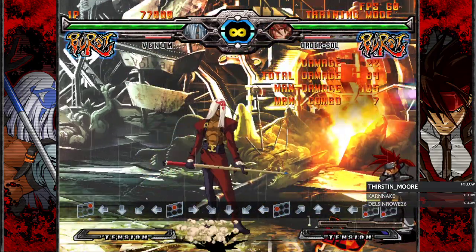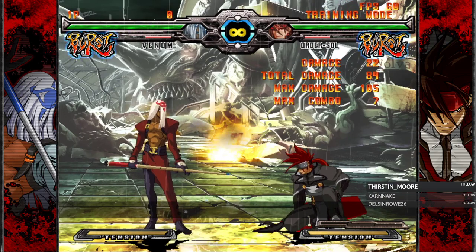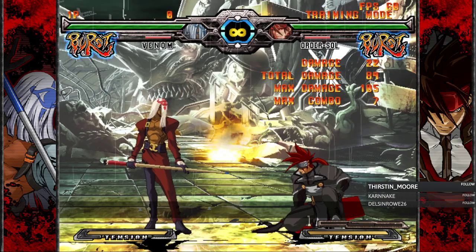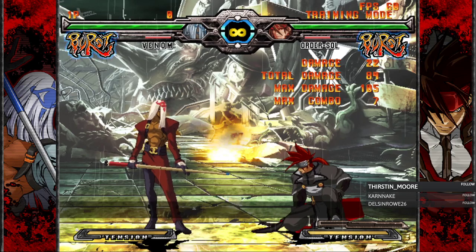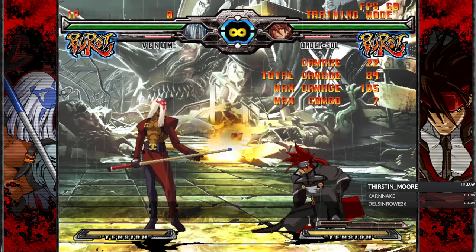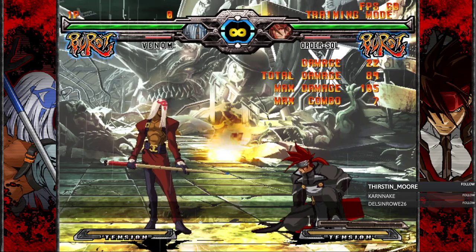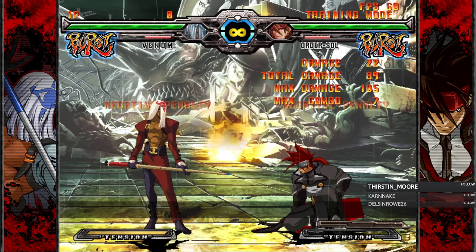Into whatever mix-up. Is it difficult transitioning between games for you? It was at first, but I got used to it. Again, Venom in this game doesn't operate all that differently from Xrd, so for me, it's not all that bad. His neutral game is more or less the same, it's just the differences I'm going over now. For other people, depending on the character, it might be bad though. Like Baiken, for example, probably a big difference that you're trying to juggle her in those games. Even though she's really different in both these games, she also has that same property to her. So some people might find that difficult.